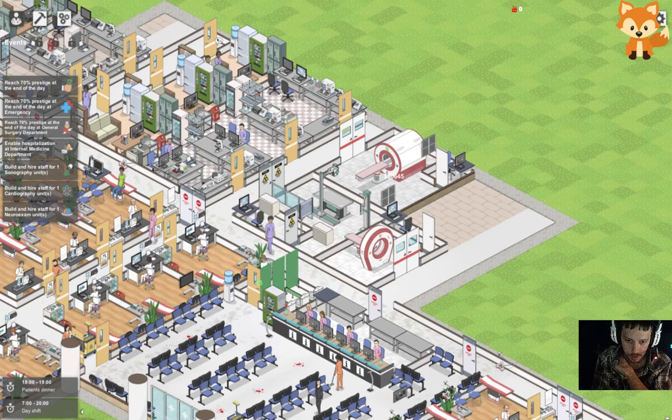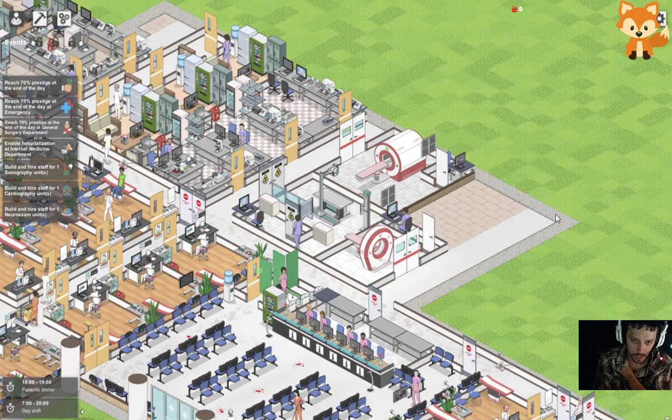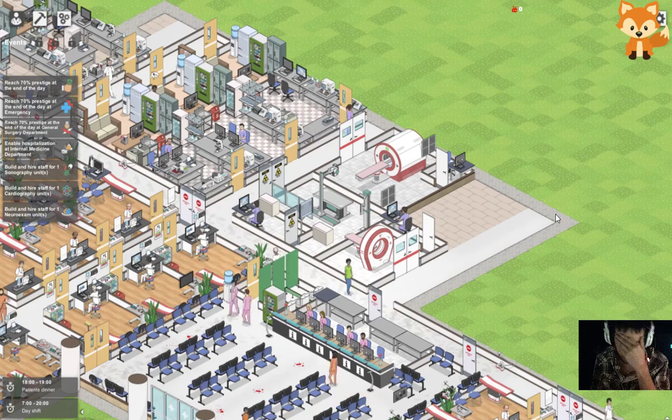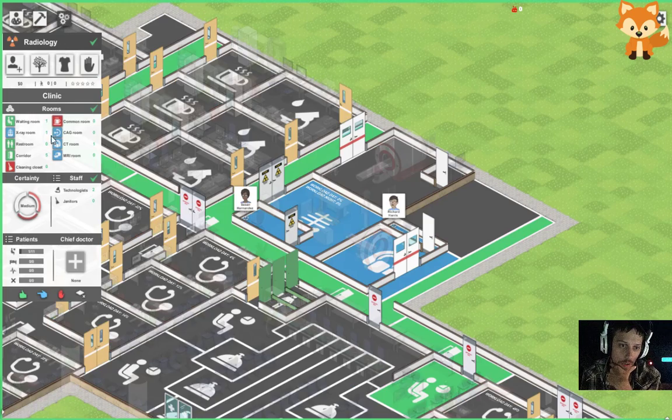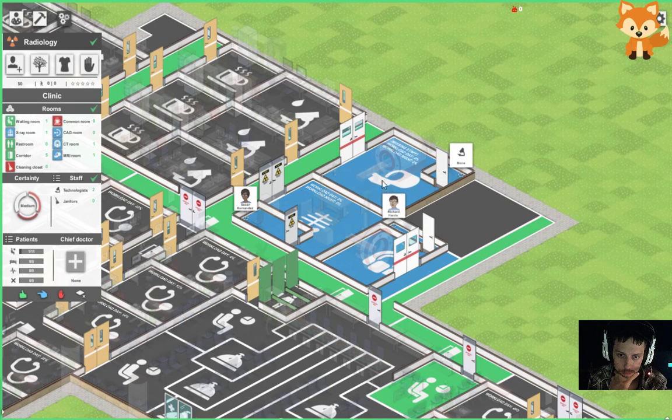And now I realized I shouldn't have went for broke, because that was 50 grand. Dang. Oh, I actually need to set it up.